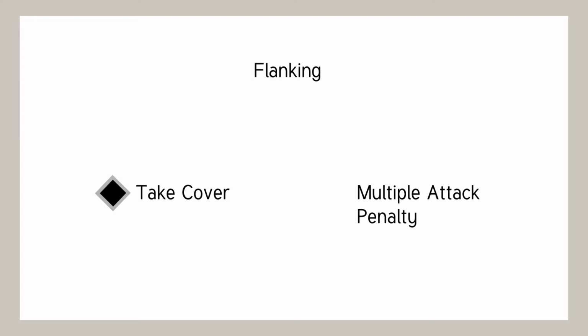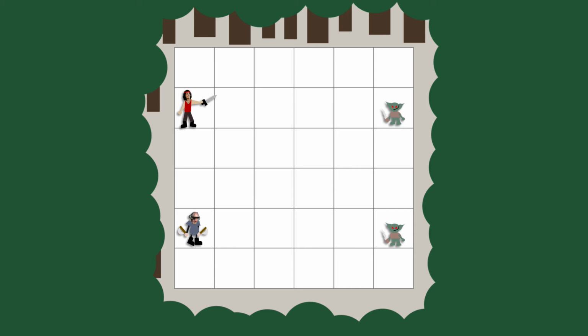We'll now introduce 3 techniques that can help make that happen: flanking, taking cover, and the multiple attack penalty. First, let's talk about flanking. Remember, you are on a battle mat with your friends fighting against monsters and their friends, which means you can use your friends to help you.